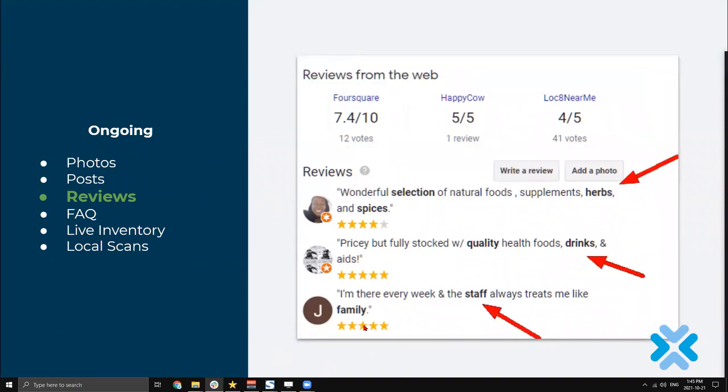Down here, reviews. Usually Google likes to have 2 good reviews and 1 not so good review. In this case, it's pulling in a 4, but probably what it's doing, because it likes variation, look at these bolded words: herbs and spices, quality, drinks, family. These are words that you need to pay attention to. These are words that Google is saying are important. Maybe I should put a picture of herbs and spices on my GMB. Maybe I should put a picture of drinks on my GMB, right? Google is giving you the answer.